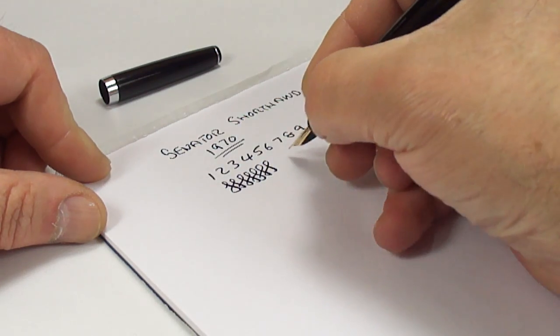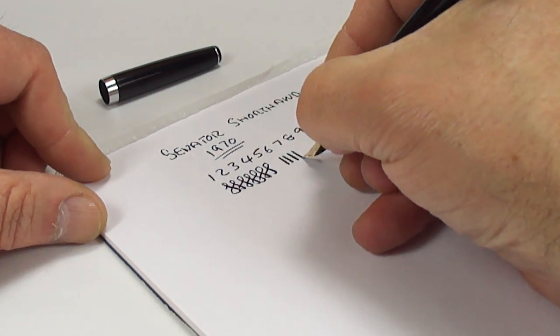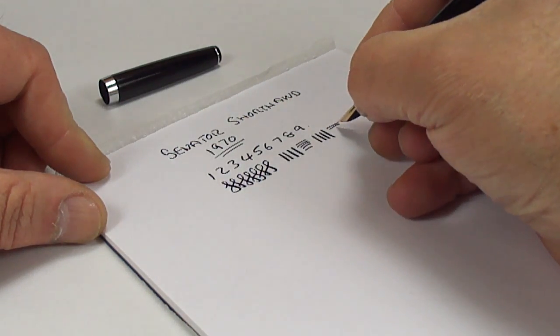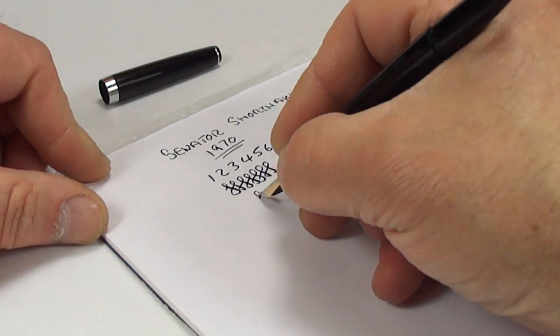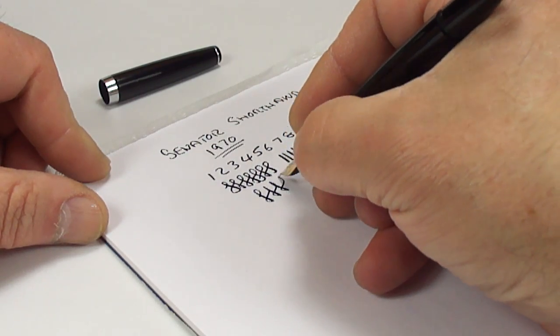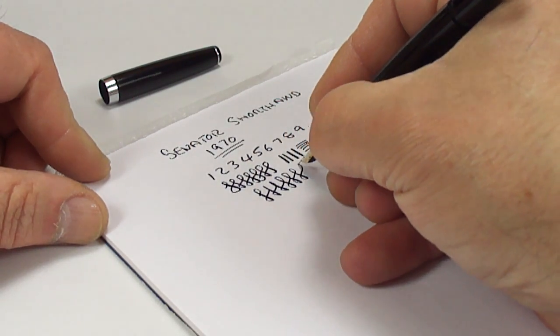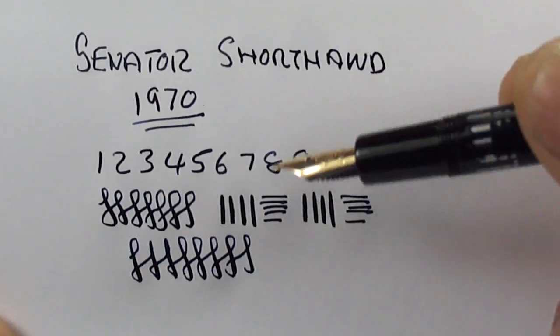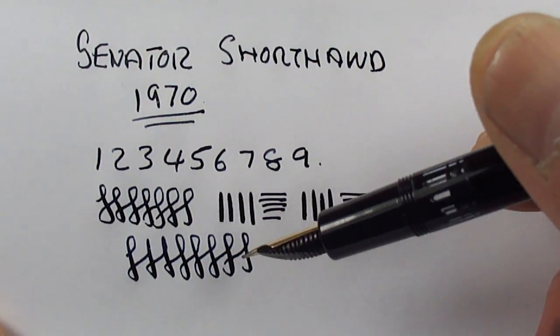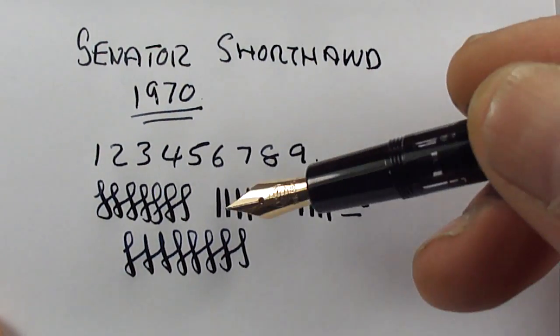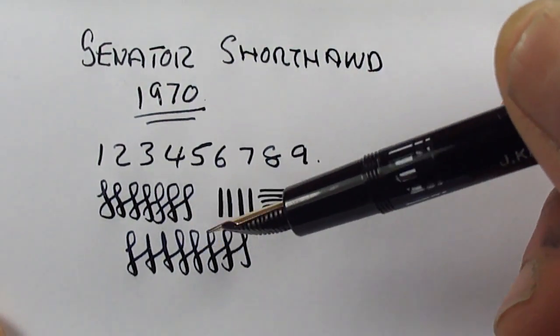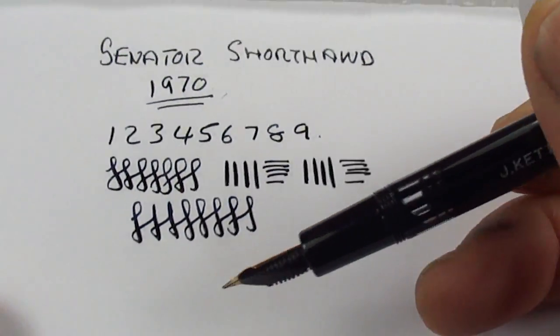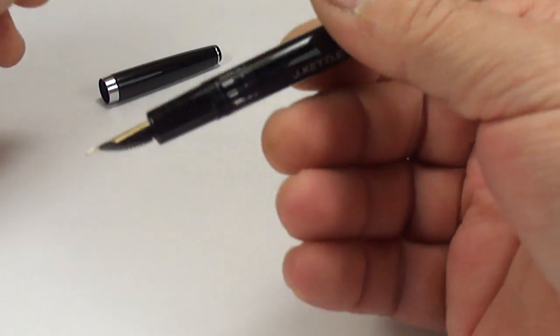Now, I would say just a little bit of flexibility to the nib. As you can see, on the downward stroke, we can get a broad line. And on the cross stroke, we can get a fine line. So if you look at the ink writing sample, there is a little bit of variation. It's not the most flexiest of nibs I've actually used. But as you can see, there is a little bit of variation in the line.